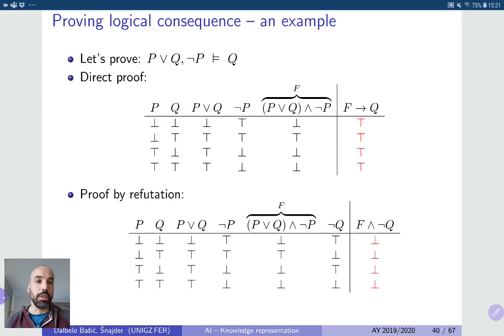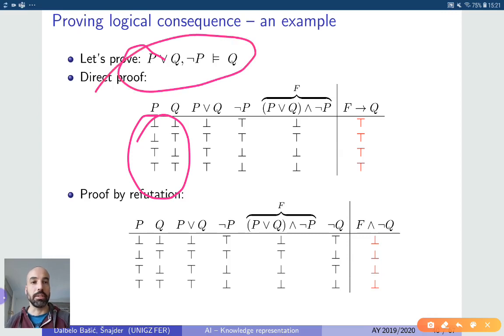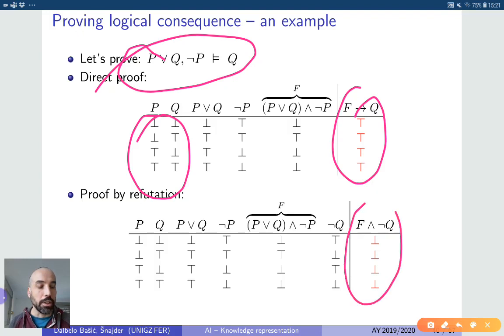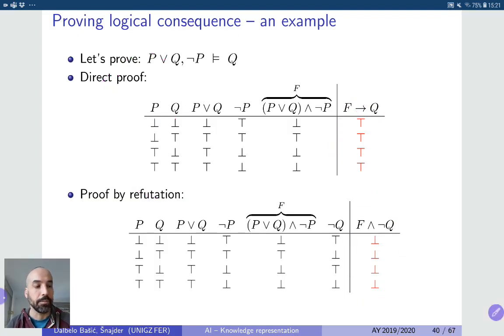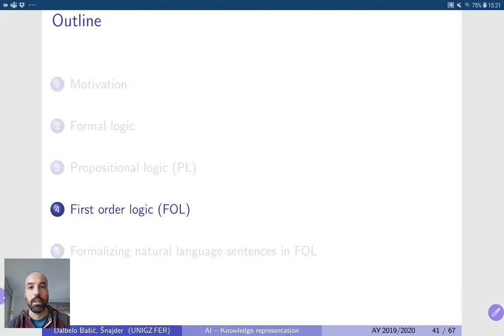The point here for you to remember is that you need to go through all these interpretations in your table of all the variables that you have in the relation that you'd like to prove, and essentially you go either by trying to prove that the implication is always true, a valid formula, or that it's always false, an inconsistent formula. This then brings us to the second, more complex formalism of logic, the first order logic.